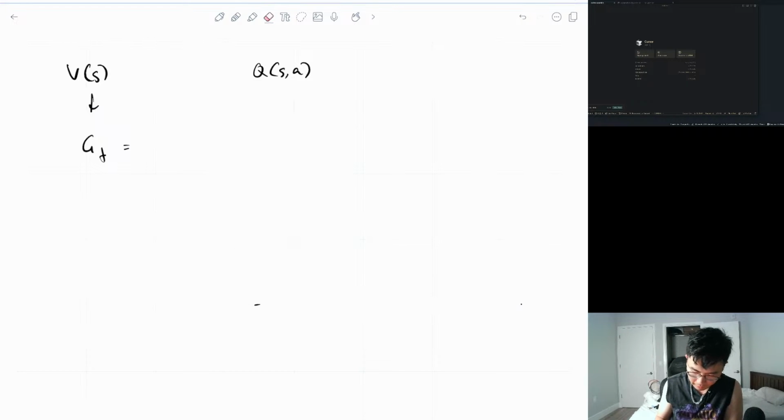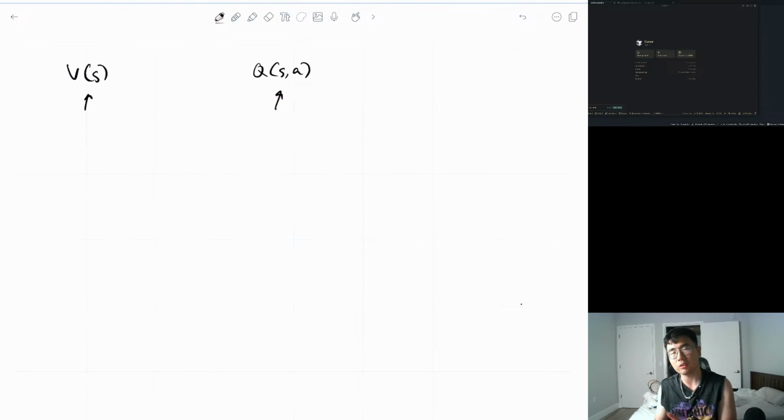In reinforcement learning, we have the concept of the value function. The value function captures how good a given state is. And we actually have two types of value functions. We have one called the state value function, a function that takes in a state and tells you how good that state is. And we have an action value function, which in addition to the state will also take an action. So it'll tell you at this state, if you were to take this action, how good is that particular decision?